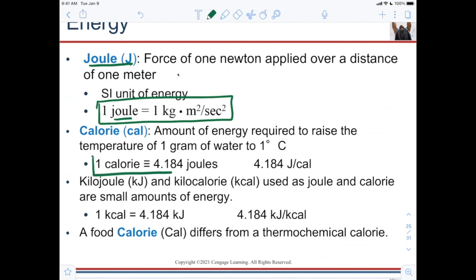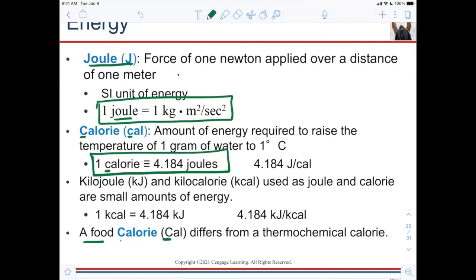You want to know this conversion factor from calorie. Please notice the 2 different kinds of calorie. This calorie here has a small c. This is the regular calorie, like the calorie in the lab. Okay? So this calorie with a small c is the calorie in the lab. When we're doing experiments, we tend to measure the amount of energy in joules, but sometimes they use calories, and it's a small c. Now, when you have food calories, the C is big. You see that? This is a big C. This is a small c.